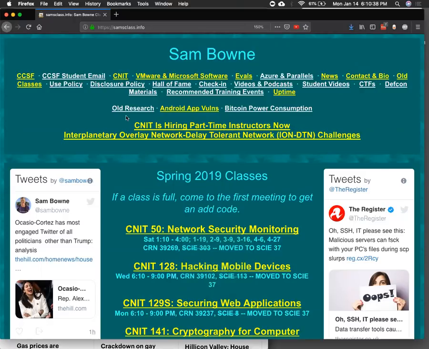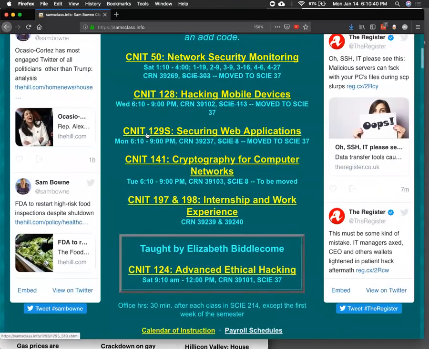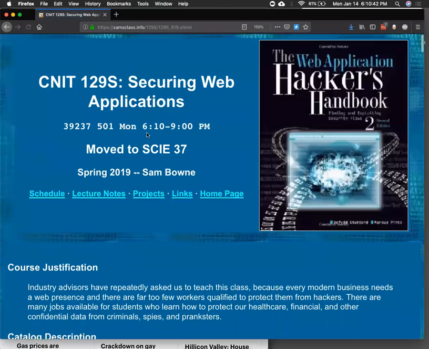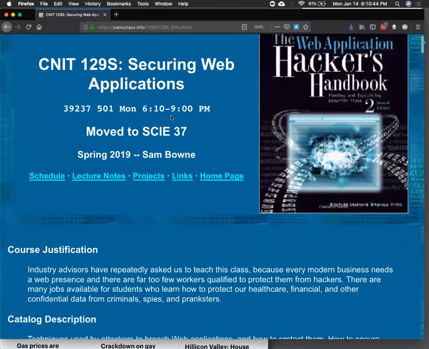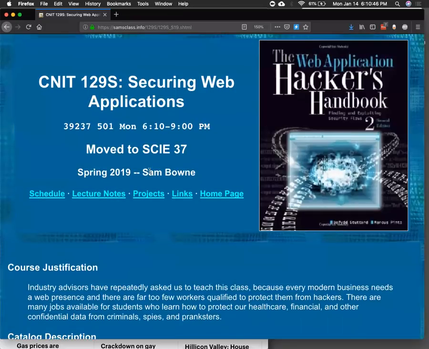All right. So this is CNIT 129S, and we're going through this book, which is the Bible of this business. Let me see if I can do anything about this junk getting in the way. That should theoretically fade away after a while. All right, so this is the Web Applications Hacker's Handbook. This is the Bible of people who do vulnerability bug bounties. And people from NCC came and visited, and they said, we had to teach this book, and they're hiring people who've been through this book.